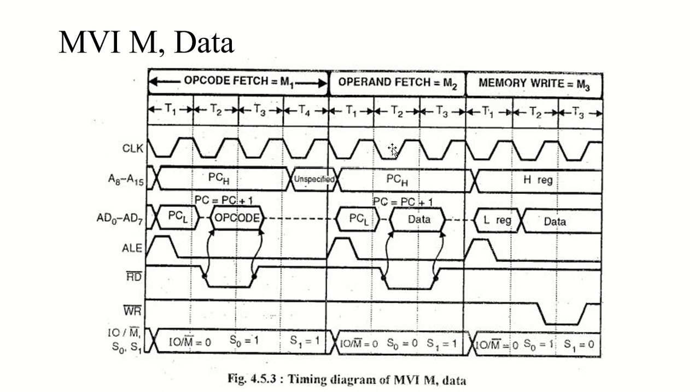So here what is happening, I'm repeating one more time. Whatever content the HL register holds will be shown on the address bus. So this write signal will be generated to perform the write operation in the data memory. As you can see, during T state 4, 5, 6, 7, 8, 9, T9 and T10 state, this write signal will be activated, and you will write your data in the memory, at whatever address is specified by the HL register pair.